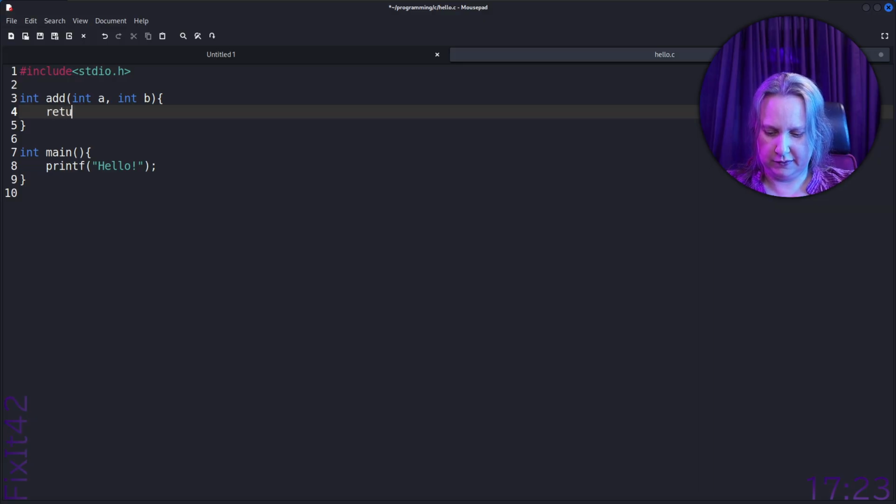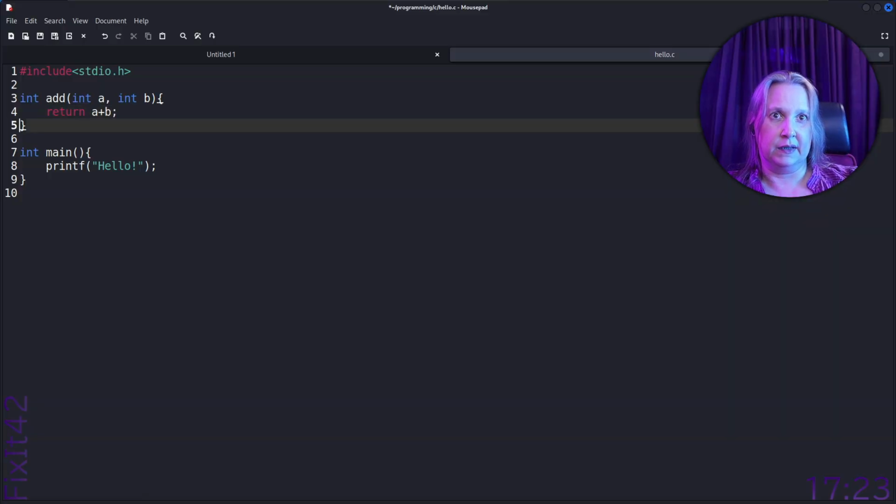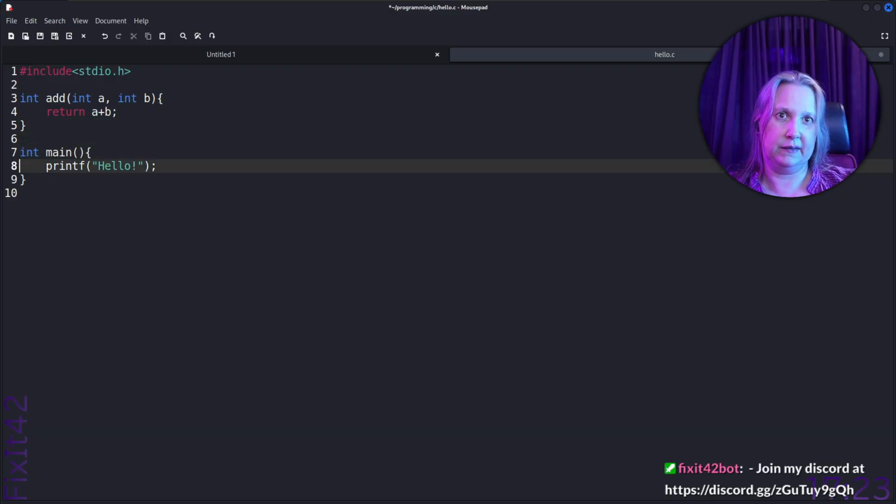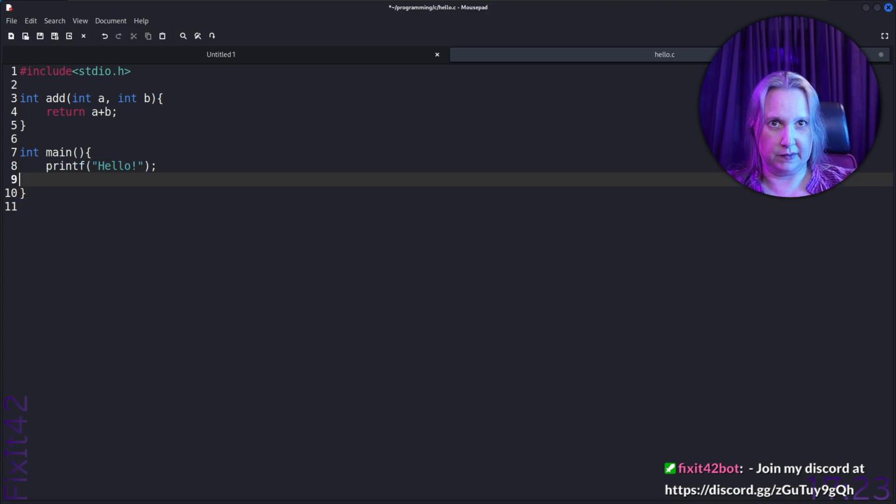Just return a plus b, and we have main. We're adding here. Let's actually now copy this line, and let's do a colon, right?